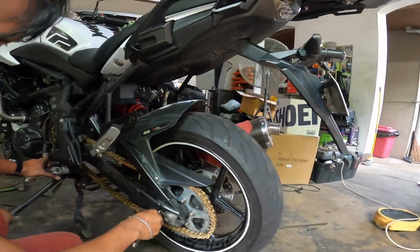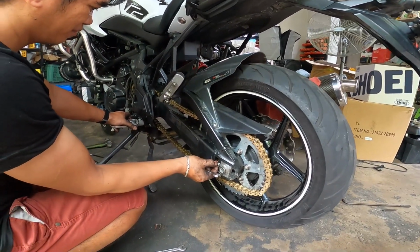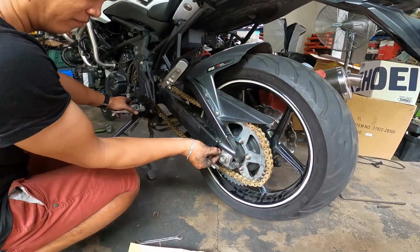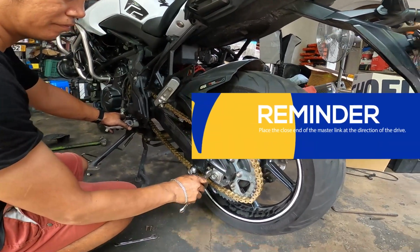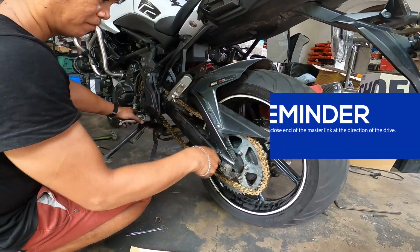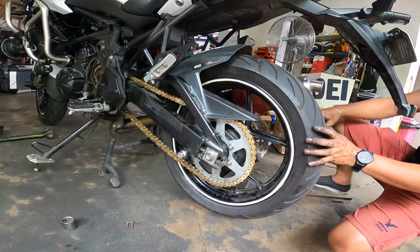Huwag po natin ikakabit yan ng baliktad kasi may cases, paminsan, pag natamaan niya ng bato habang tumatakbo or something, kaya niya i-pop yung clip tapos pwedeng matanggal yung buong kadena nyo. So always remember, close end first kung saan papunta ang direksyon ng drive. So ayan guys, nakabit na natin ang kadena at ang bagong sprockets niya, front and rear.